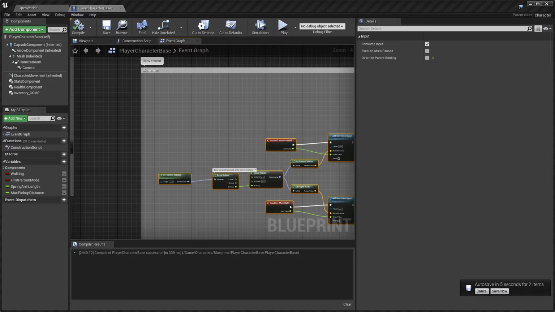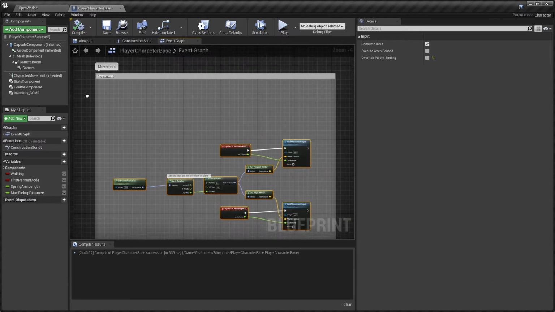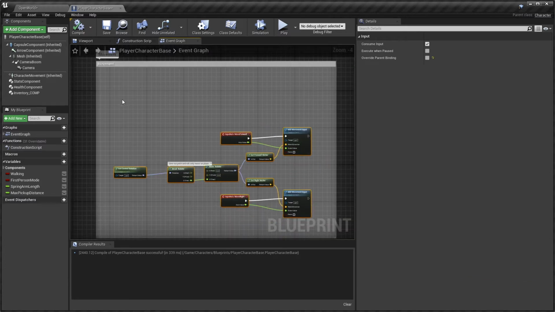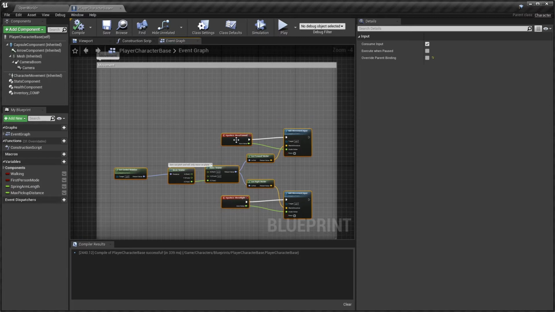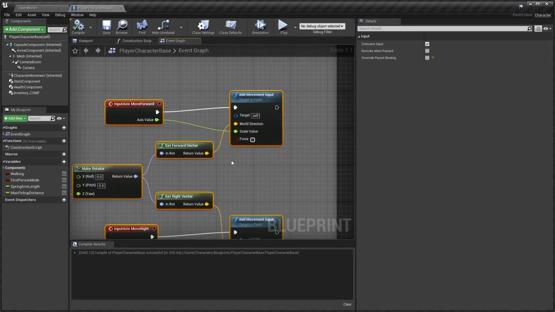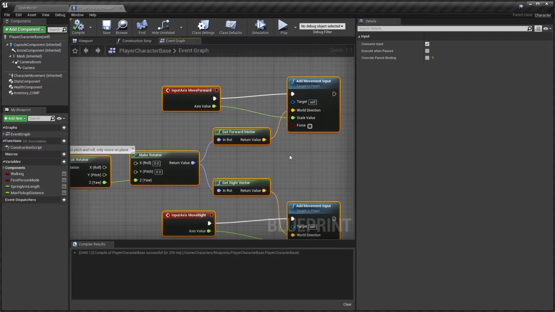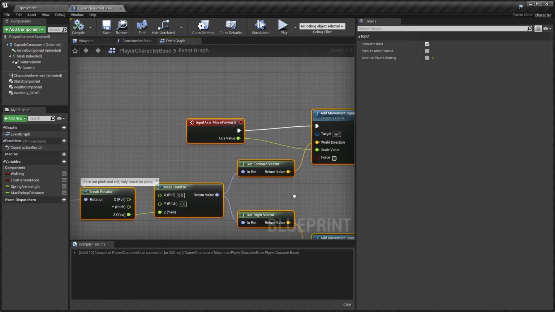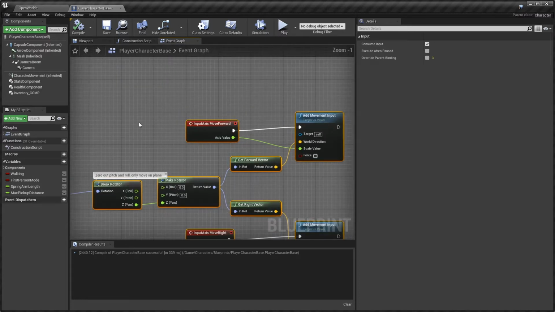Okay, so this is fairly straightforward, although we're going to have to route the wires a little bit. Oh, it was auto-saving. All right. So what we need to do, so right now our axis input is just doing what it normally does, moving the camera, and the character pretty much stays going the direction it's supposed to be going based on that.